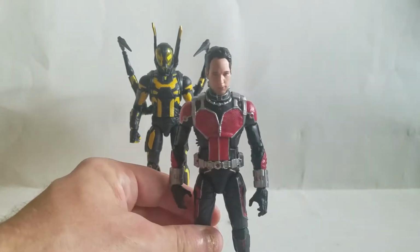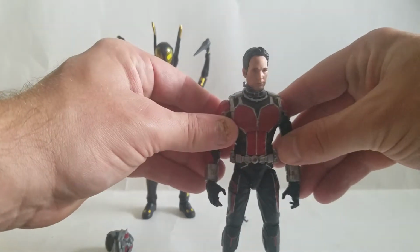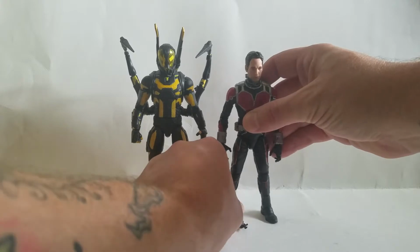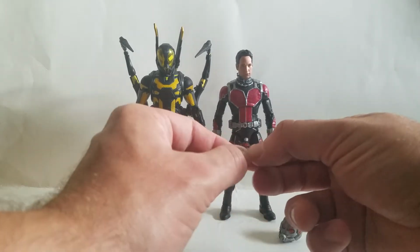Look at him. The likeness isn't terrible, but it isn't perfect. But it's pretty good. It's a decent addition to have in the figure. It definitely makes the set a little bit cooler, because otherwise we're just getting a reissue of our standard Ant-Man with a better mask. He does come with the miniature Ant-Man, so that's kind of cool.